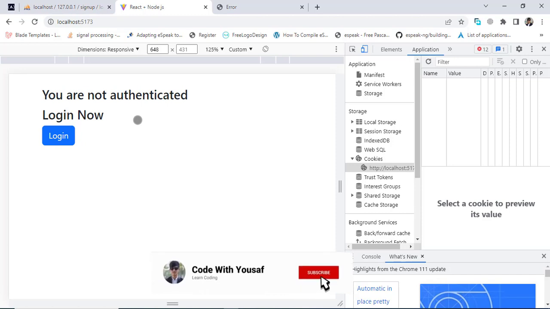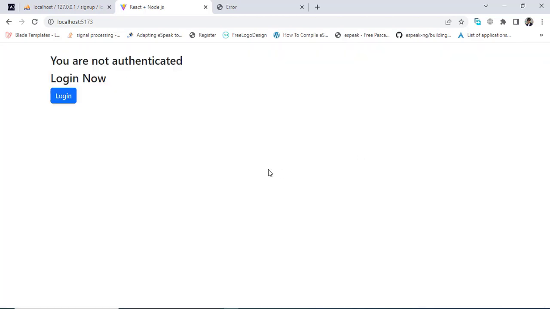It is very important to implement a secure authentication system in your application. This is very important for every application, for every web developer, and this was, I think, a secure way to implement it. I tried hard to implement it, and I learned it, and I just shared it with you. I hope this video was helpful for you.